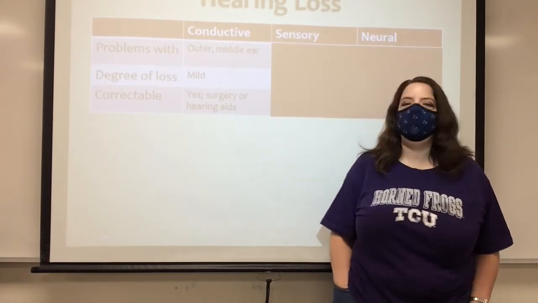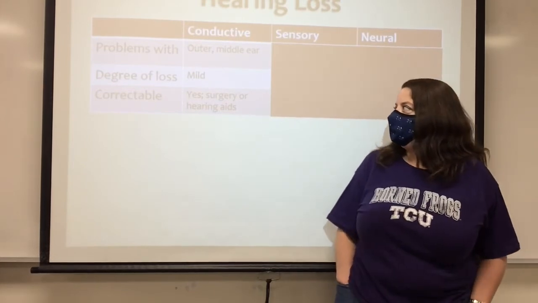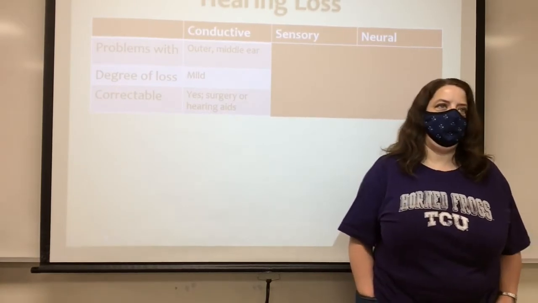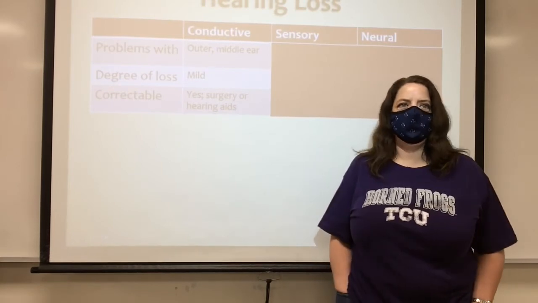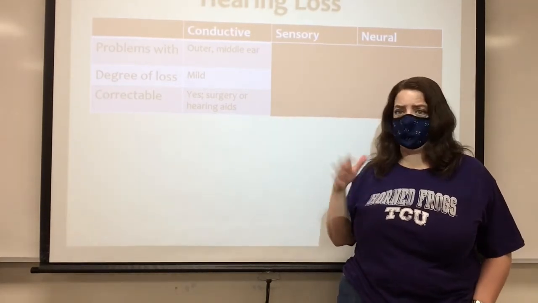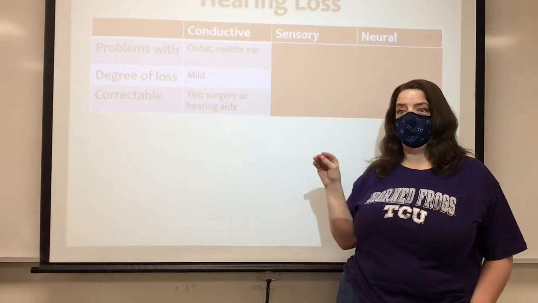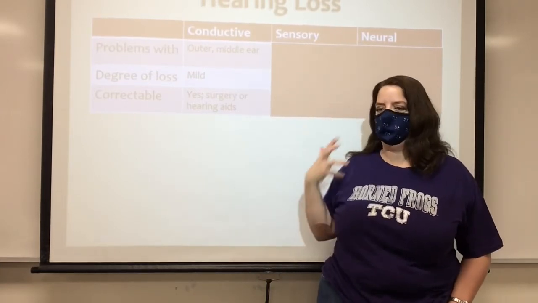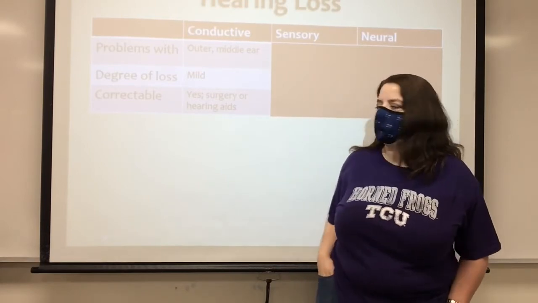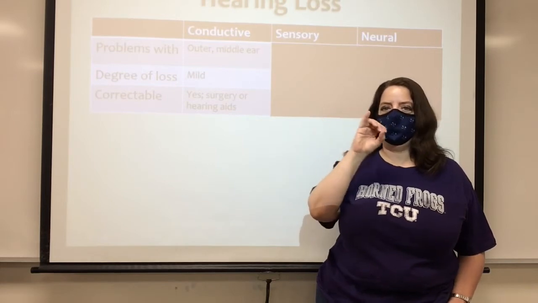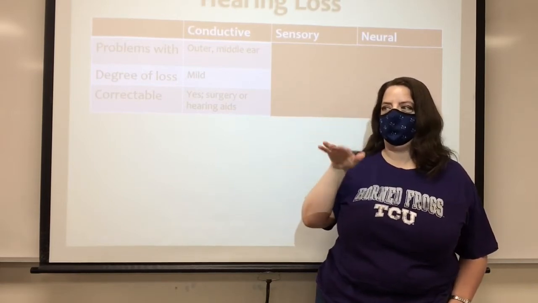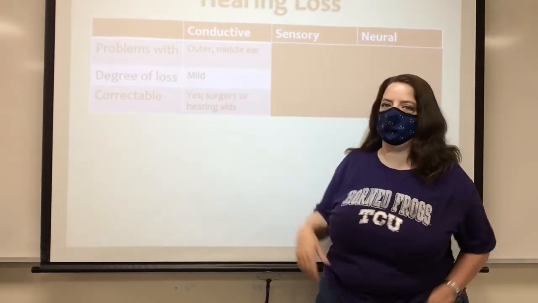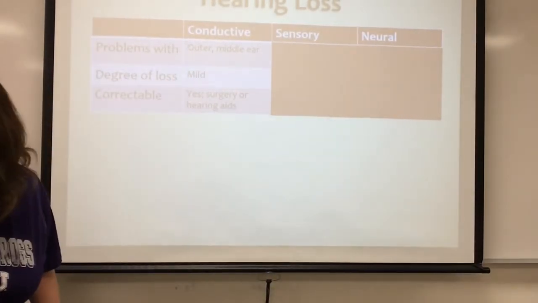And is it correctable? Often, yes. They can do surgery. Like I said, my friend got his titanium ossicles and his new tympanic membrane. They have been known to make pinnas out of cartilage taken from other parts of your body. Here lately, they've been 3D printing new ears. They take actual biomatter and 3D print ears that will graft on and work just like a regular ear. Sometimes if little children have an auditory canal that is too small and collapsed, they can go back in and rebuild that and open it back up. So those conductive losses are usually mild and we can often correct them.